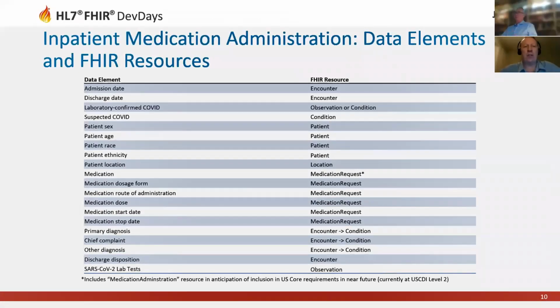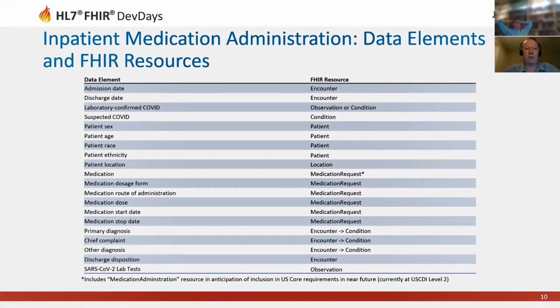Thanks, Dan. So this is a little bit more detail on the how. Basically, as we were starting to look at this use case, we began accumulating a list of data elements that we wanted to capture for further analysis. So those are the items under the left column of this table, things like admission date, patient age, the medication codes and such that they're taking. And then we began doing a mapping to the equivalent FHIR resources to drive the queries. So things like admission date, discharge date, and such, we figure we could pull from Encounter.